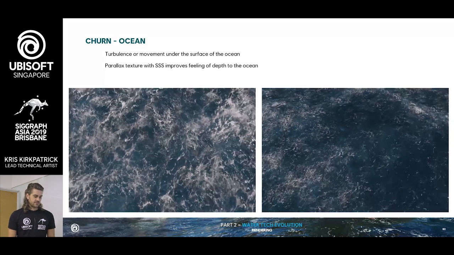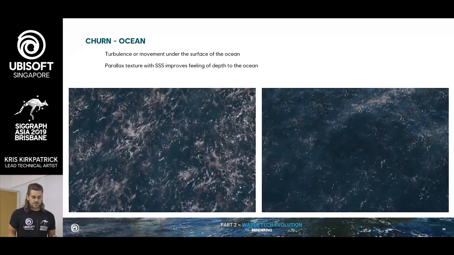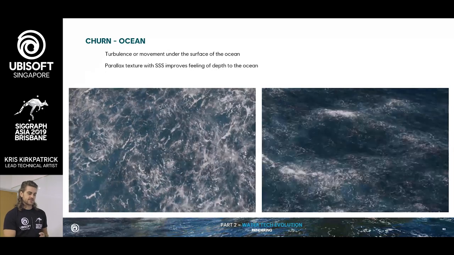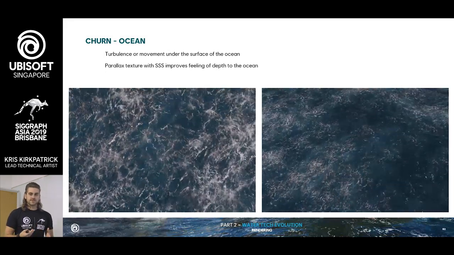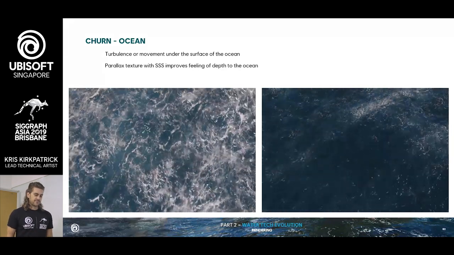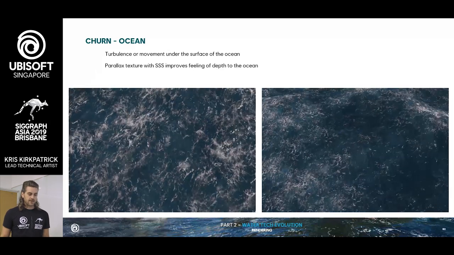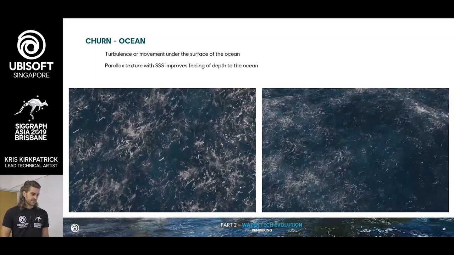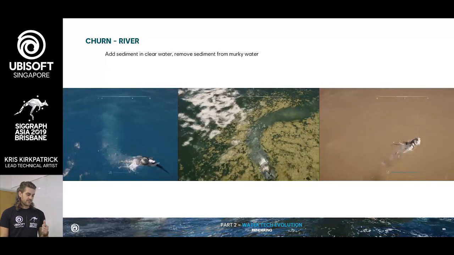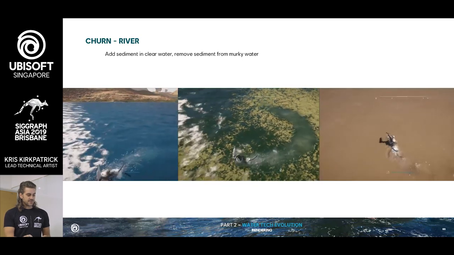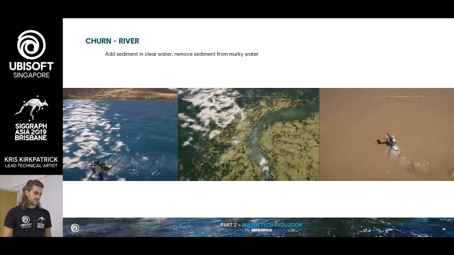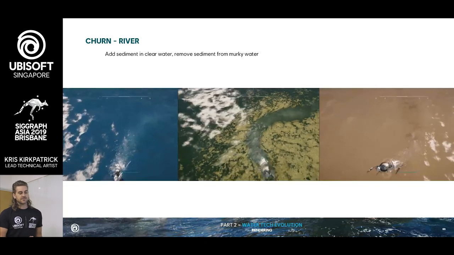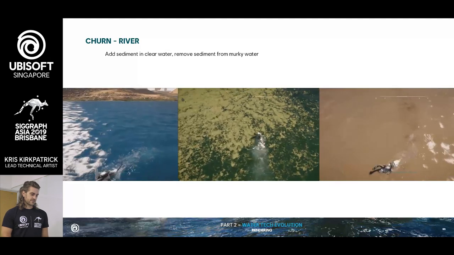Churn. This is an awesome feature we use to simulate the turbulence and motion that happens under the surface. As water gets churned up, it injects oxygen and reacts with the subsurface scattering, which gives it a brighter blue look and makes it feel like there's depth to the surface. Combine that with some parallax and we create the illusion that it's not just a flat deforming mesh — it has some life under it. For the river, we do some cool stuff on the very clear water, where objects kick up the water and create churn under the surface, and on the murkier waters you can cut through the sediment and leave a trail.